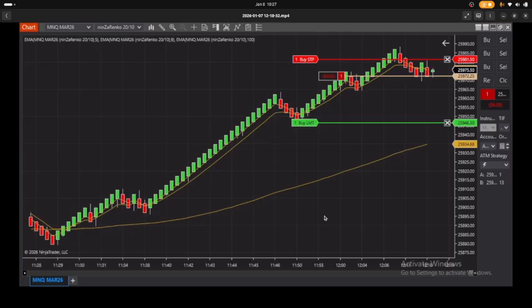I took a short off this candle here. Trying to go short. Like I said, I'd be taking these pullbacks right here with the trend if I was on a live account or a prop account. But this is an eval, so trying to be a little more aggressive.